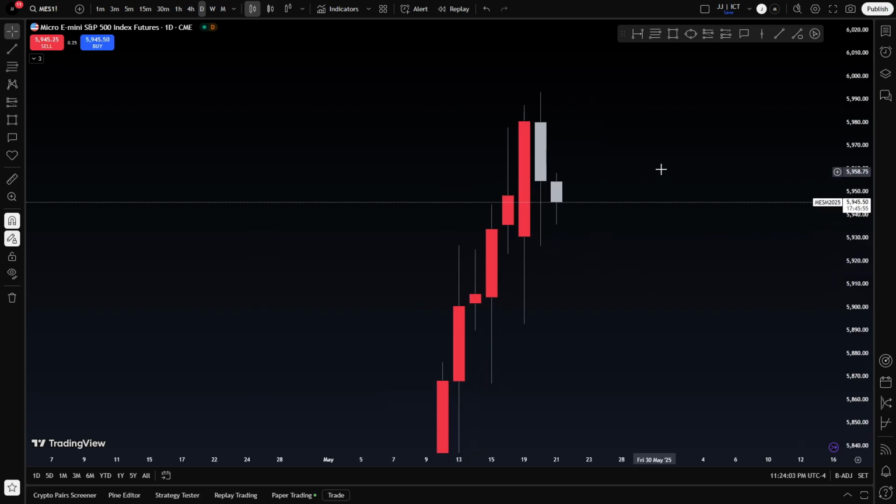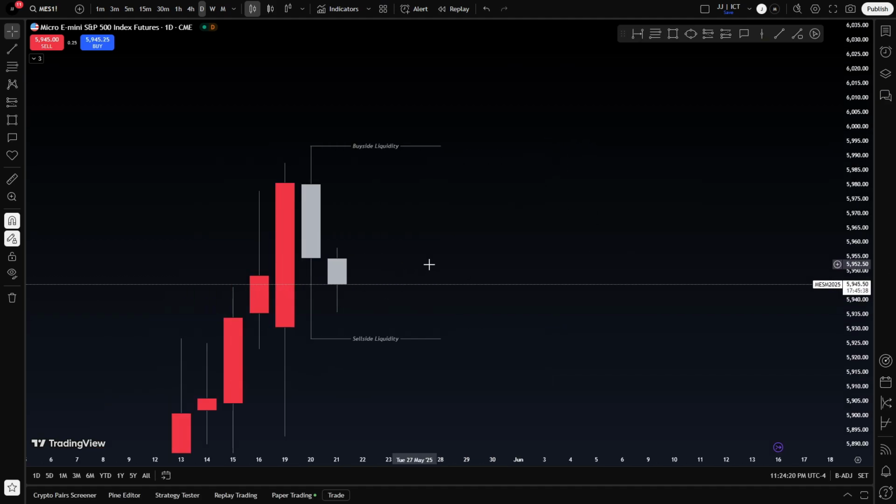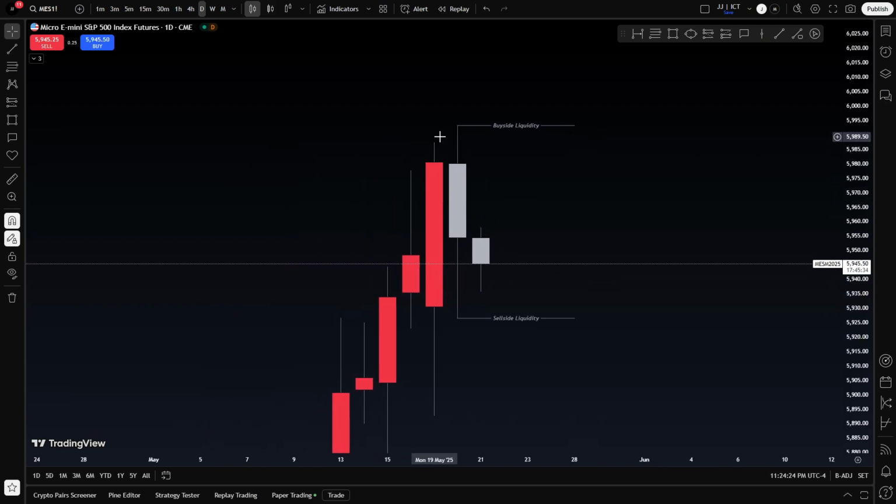So right now, for example, if we mark out the previous day high and low, that's a little too far. We can bring this a little bit more in, just like that. This would be buy side liquidity, and this would be sell side liquidity. For example, if we had the bias that price is going to go up next day, which is today, because I'm recording this at night, price will tend to come lower to manipulate the previous day low, and then go higher and have a run on the previous day high. So it's nothing too crazy.